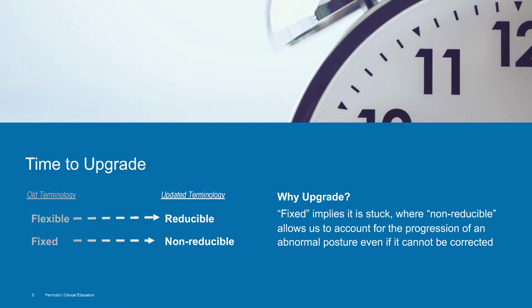So the question going through your mind probably is, well, why the upgrade? And the answer is really simple. When we talk about something being fixed, it really implies stuck. That means that it's not going to get any better, but it also implies that it's not going to get any worse. However, we know that that's just not the case when we're discussing these postural abnormalities. If we do nothing and we have no intervention with the proper support system, then the postural abnormality will progress and get worse, no matter if it is reducible or non-reducible.